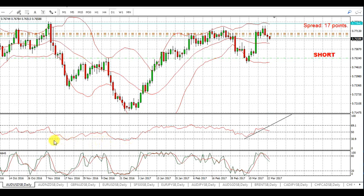Right, we'll start with the AUD USD. I've put another trade on this. I've got my stops in behind the ones above, so my risk is now only the same as it was before, but I've got a really heavy position on this. I've put an extra trade on because I've got out of some of my trades. So I'll progress on and I'll show you what I've done.